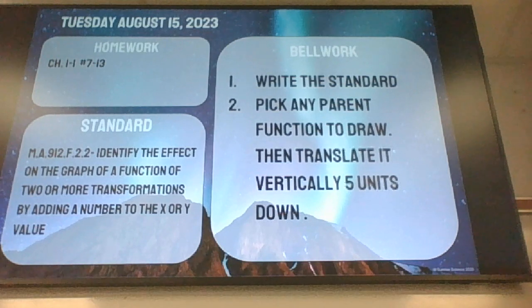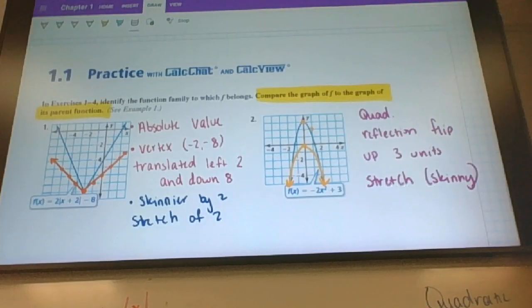Okay, so when you volunteer, you get to pick 1 person to come with you, and both of you will get extra credit regardless of if it's right or not. So can I get a volunteer to do the linear parent, move it down 5? Elijah, and you can bring someone with you. Absolute value. What's your name again? Daniela, you can bring somebody with you. And I'm going to pause the video.